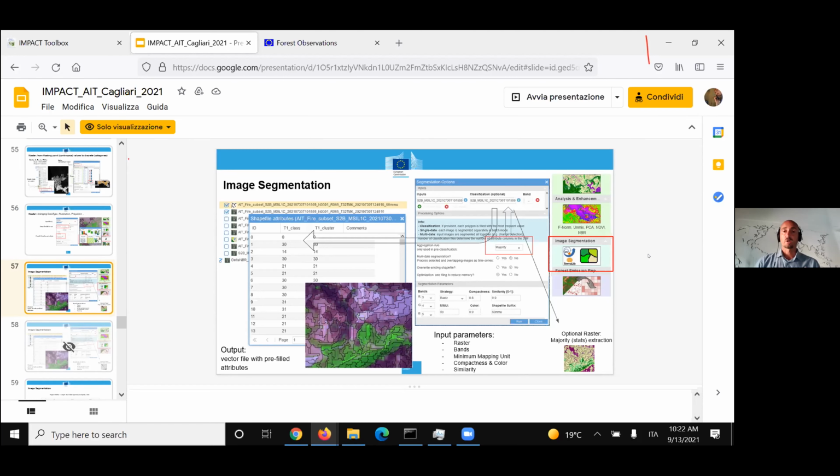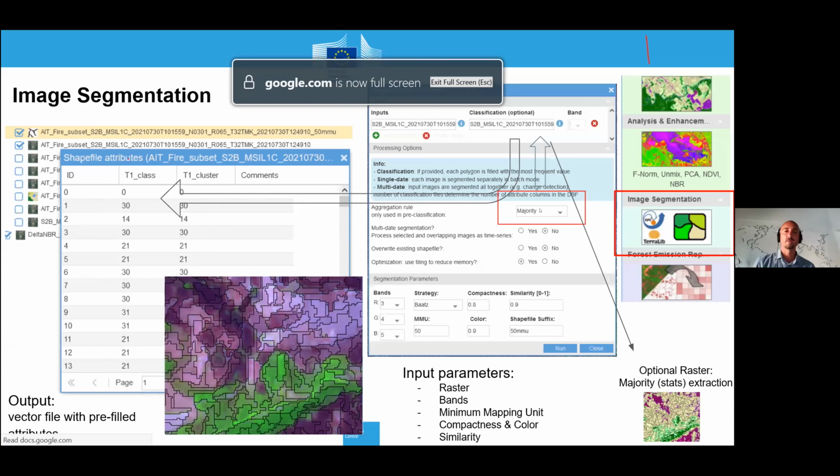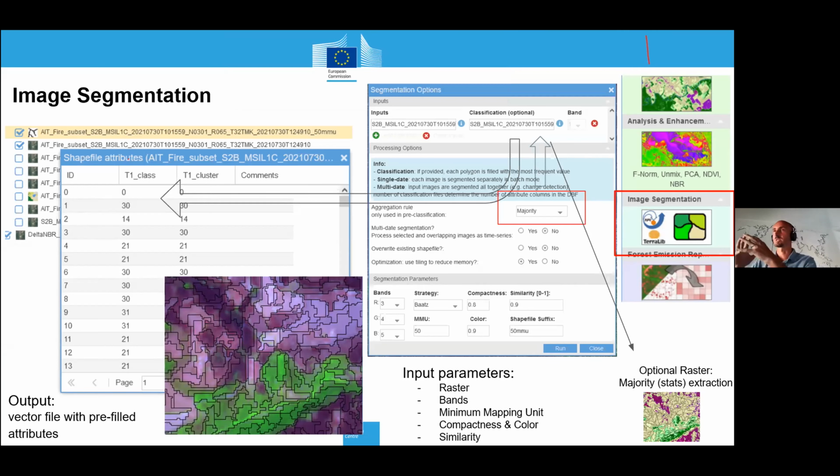This core algorithm, called the BATS segmenter, is the one that is available in the Fenians as well. So why mention that? Because big institutions, for instance a university or the Joint Research Center, can buy a license, also for educational purposes with a huge discount, but still it's not free, it's not open source, and it's not portable. So you cannot share your license with anybody else unless you have a multi-user license.